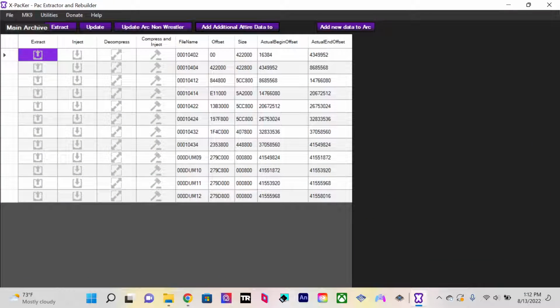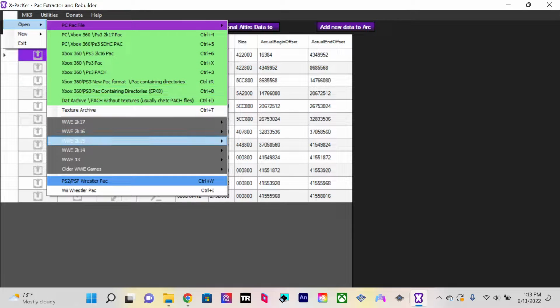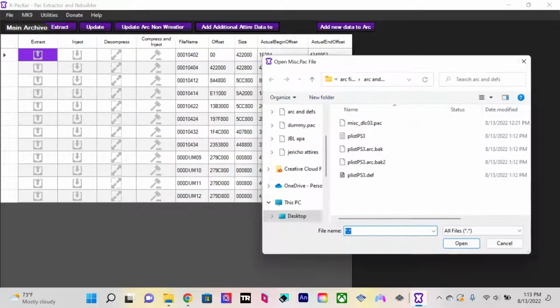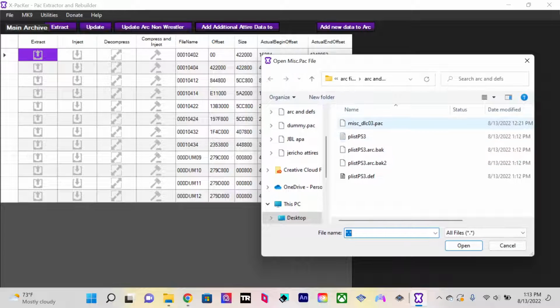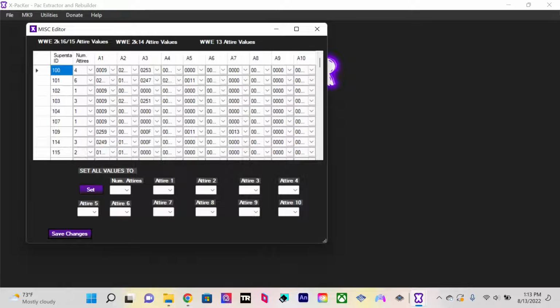Now, for the final step, what we're going to do is make the game recognize these attire slots. So we're going to open up the MISC_DLC. And see 104, how he only has one attire. You just want to set these to anything. I can show you what they mean.